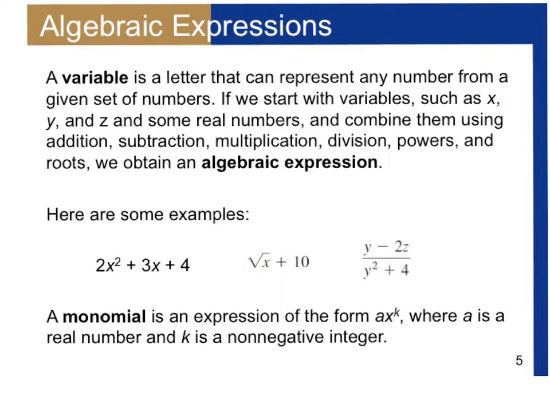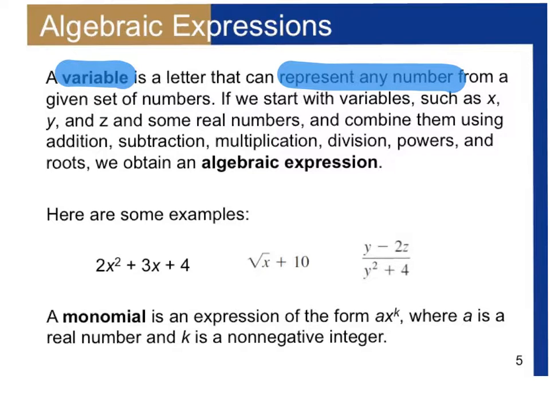Okay, this is Math 105, Section 1.3, Part A. We're going to start by talking about algebraic expressions. So first we're going to talk about a variable. A variable is a letter that can represent any number from a given set of numbers. Generally, if we don't specify, we assume the real numbers.